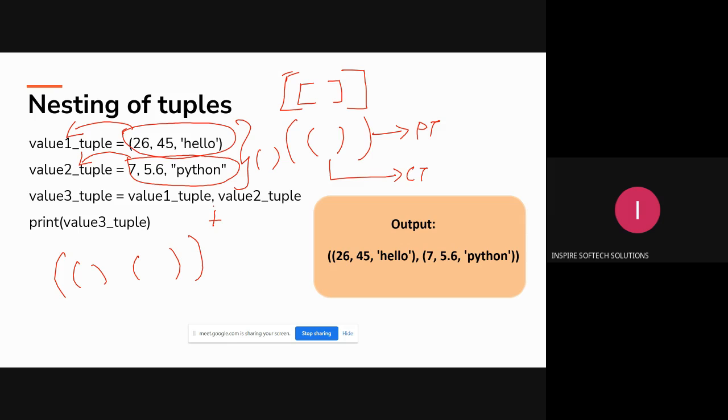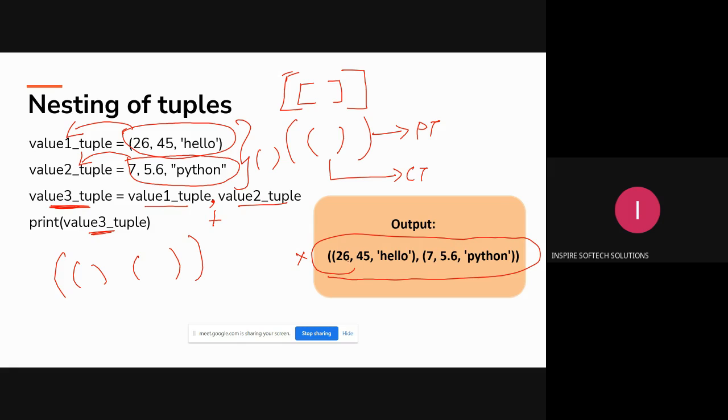How to do nesting? Either you can write it like this, or you can write with a comma. This comma also indicates nesting. So variable 1 comma variable 2. So both variables will be nested. It will be stored in the third variable and I have to print that third variable.